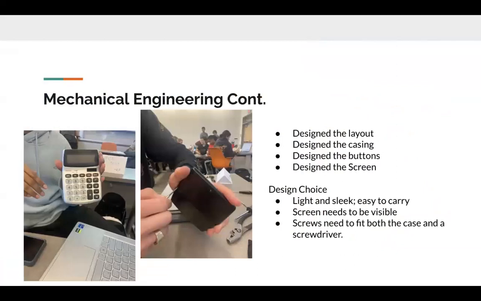On this specific calculator, they designed the actual layout of the calculator and designed the casing. They designed the casing to be light and sleek, easy to carry, easy to use. They designed the buttons, which are easy to press, and they designed the screen to make sure that the user can actually see and make sure it functions properly. They also designed the screws that fit into the casing in order to complete the whole calculator and make it fit together.